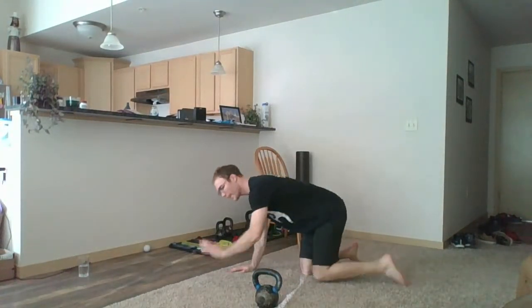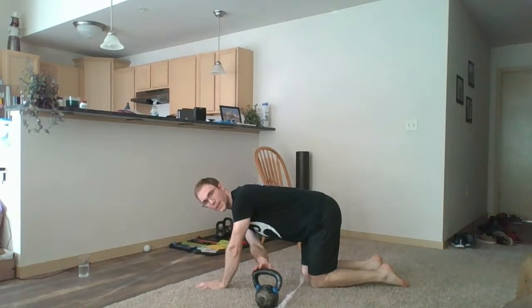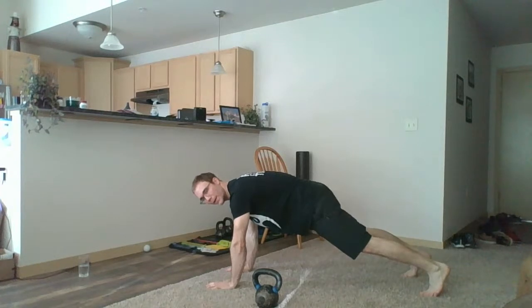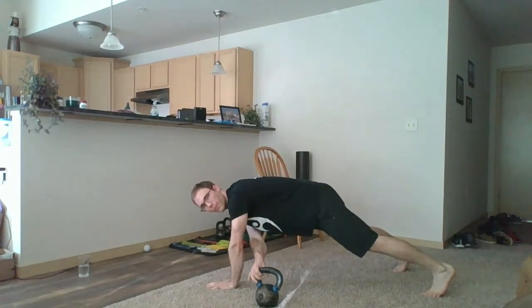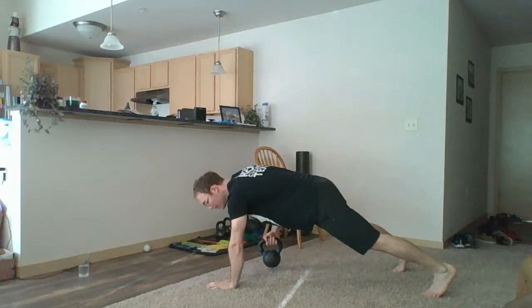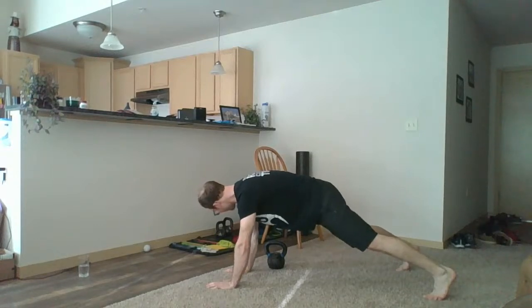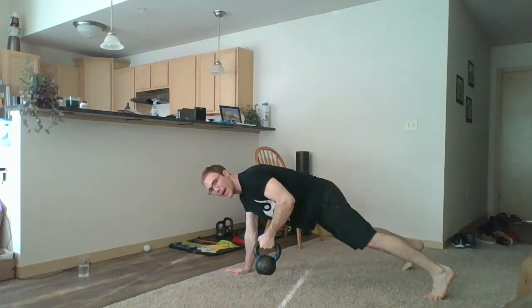Okay, so weight on your left side, you can just reach it with your right hand, and you're getting into a nice tall plank. Tuck that tailbone. Now we're going to take our right hand, grab our item, drag it through, and set it on our right side. Plant our right hand back into the floor. We're going to grab with our left hand and slide it back.